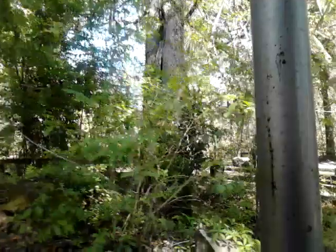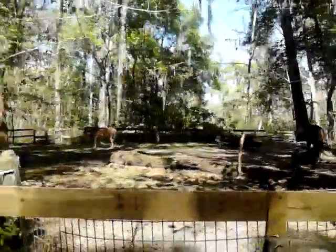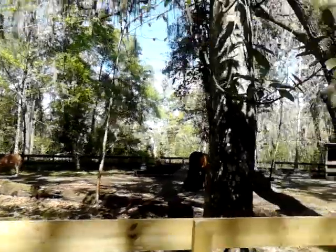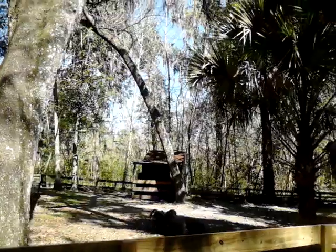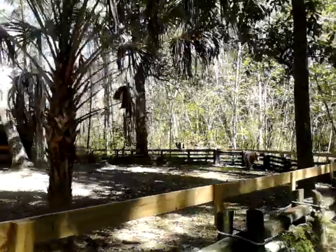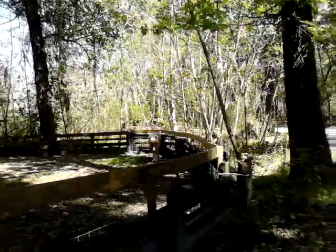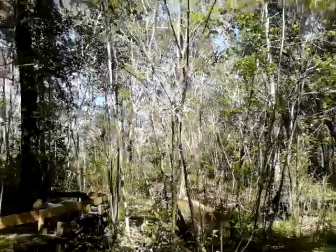Now in our first corral here, we have our miniature horses. They are from Spain. They're bred down in Spain to work the coal mines and the salt fields. They say they're every bit as strong as a regular horse. They're just more compact. And then right here in the middle, we have from India, the world's smallest cattle. He is a miniature zebu. His name is Warlord. He gets to be anywhere from 42 to 48 inches in height from the ground to his shoulders. They're bred down in India to pull small carts and plow fields. And they do live to be about 20 years old.